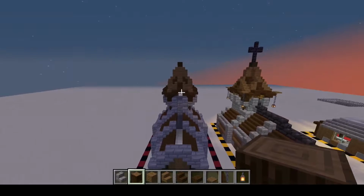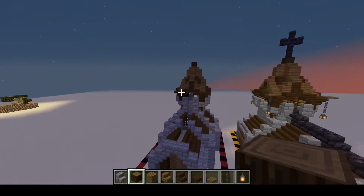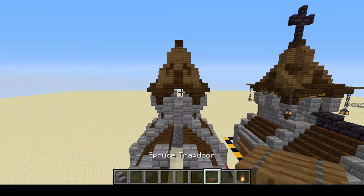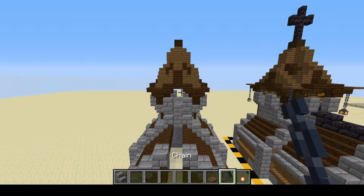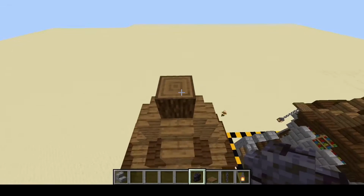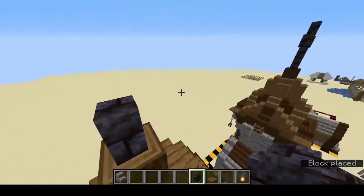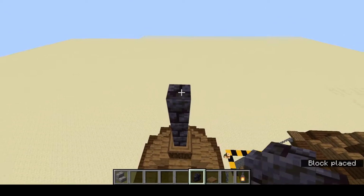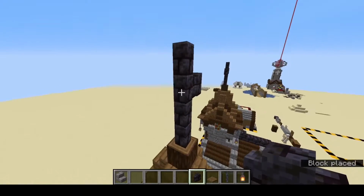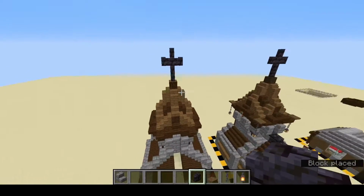And then now we have the pointy top tower. And now all that is left to do is the finishing touches. So for this you'll need the spruce trapdoors, chains, lantern, and also polished blackstone brick wall. That's a tongue twister. So for the top you go 1, 2, 3, 4 up, and then directly beneath the top one you go out 1, and then on the upside of that so you form a little cross.